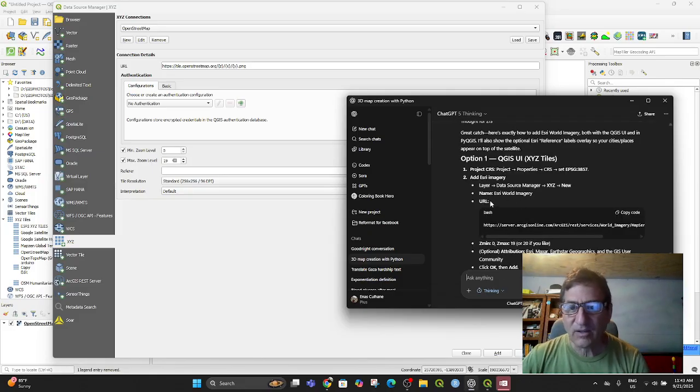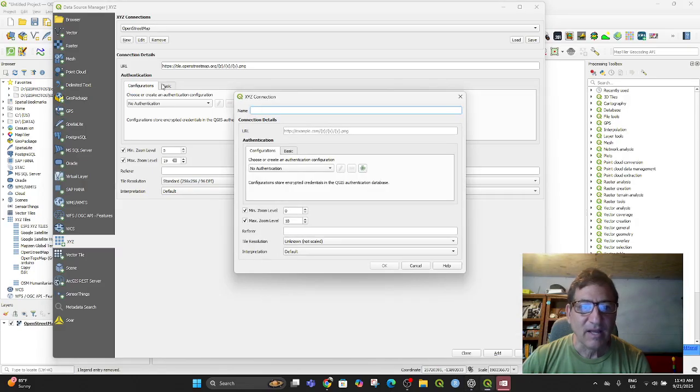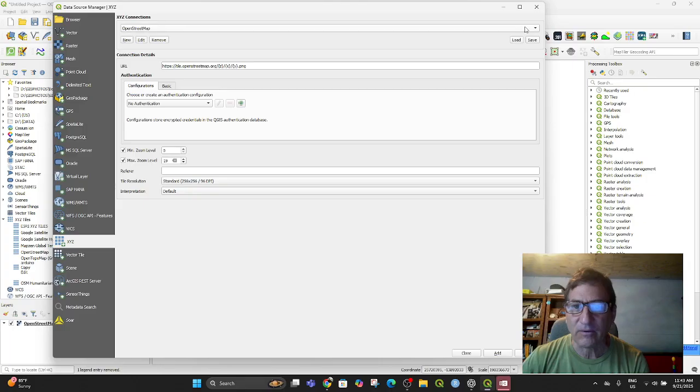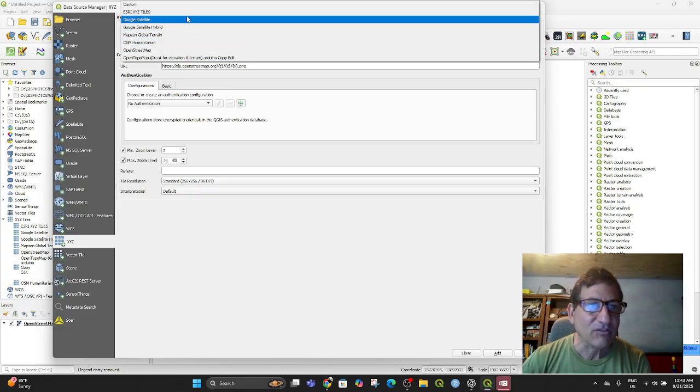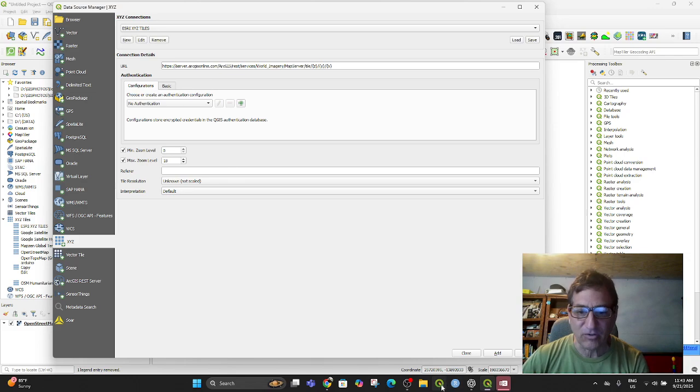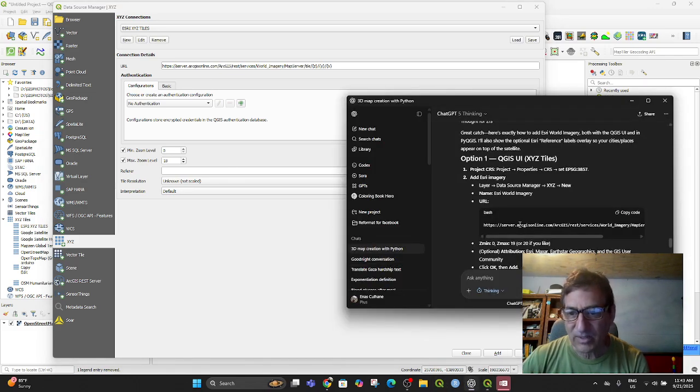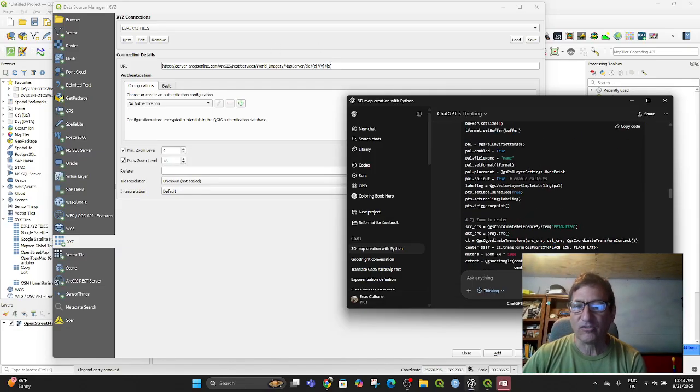All right, so it's saying go to Data Source Manager, do XYZ connections, which we have, and say New. So you click on it there, and then from there you would put in the layer. Now, it may be that it's already available from this drop down up here. Yeah, Esri XYZ tiles. So I didn't have to use what it was going to suggest, which is this server, ArcGIS Online imagery map services, and it's right there, and that is what we see up here. So it already had it built in, so we don't have to worry about that.